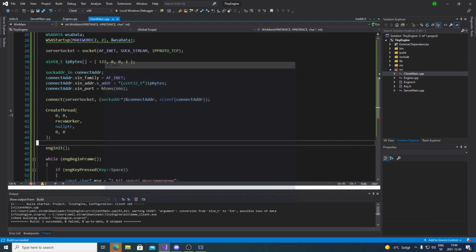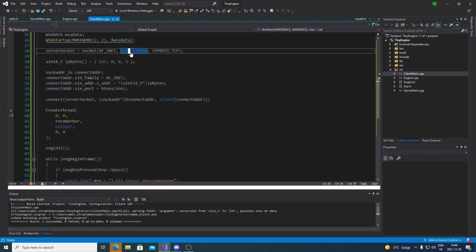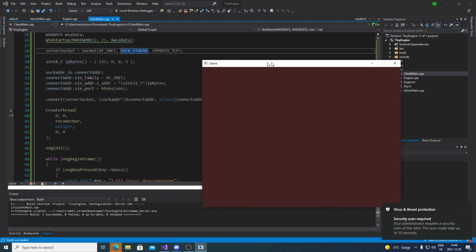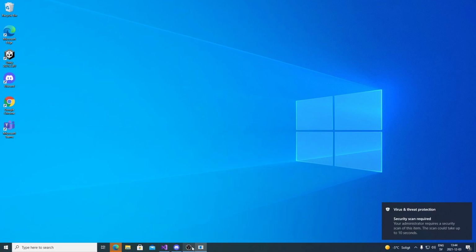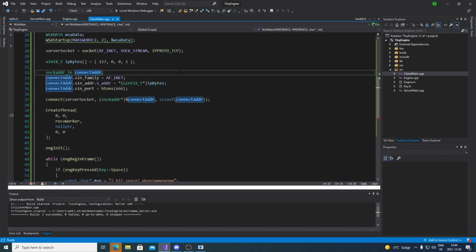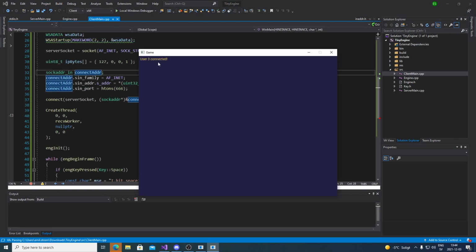That's just the client. Should have a server first. Okay. Hey, user 3 connected. User 0 connected.